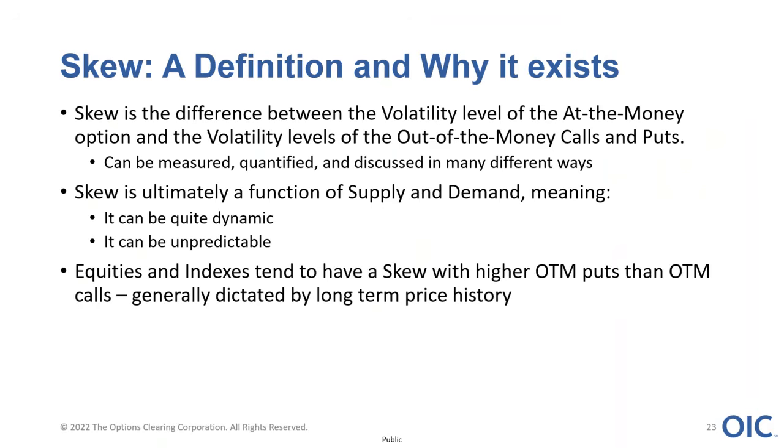The price history of equities and indexes is that they stair step up over time, but when they have extremely volatile moves, generally speaking, those volatile moves are to the downside, not to the upside. And so what that has done to option skew and implied volatility of those options is that it's made the puts a little bit more expensive from an implied volatility standpoint than the calls are. And the reason why is because skew is a way that people essentially kind of telegraph the idea that the option is worth a little bit more on the put side than it is on the call side in the equity and index world because of those price iterations over time.